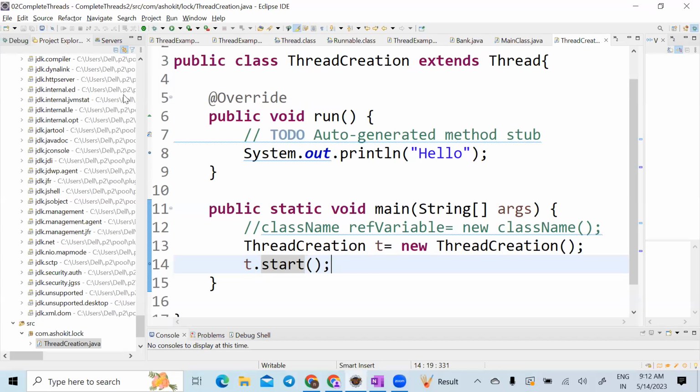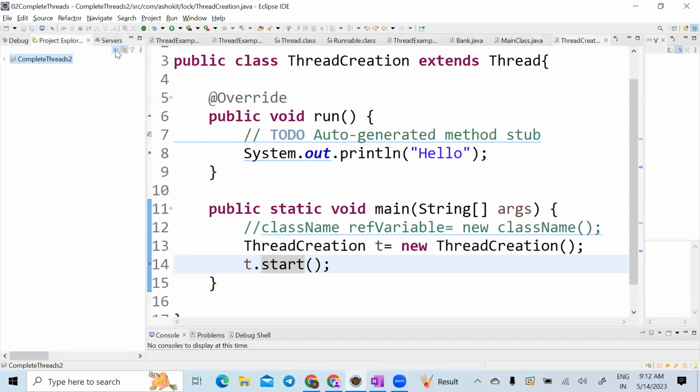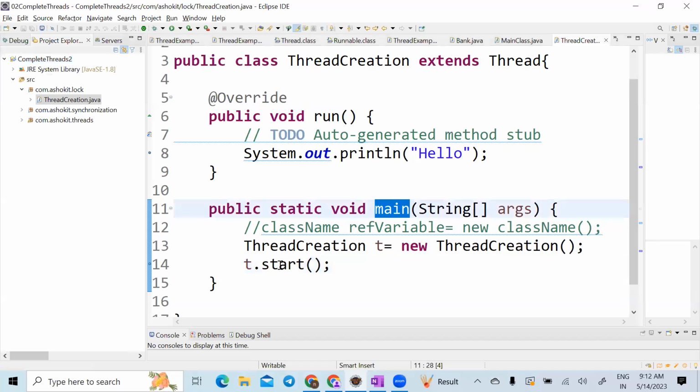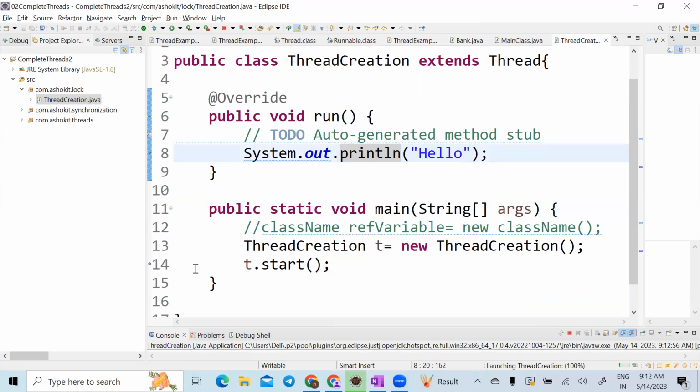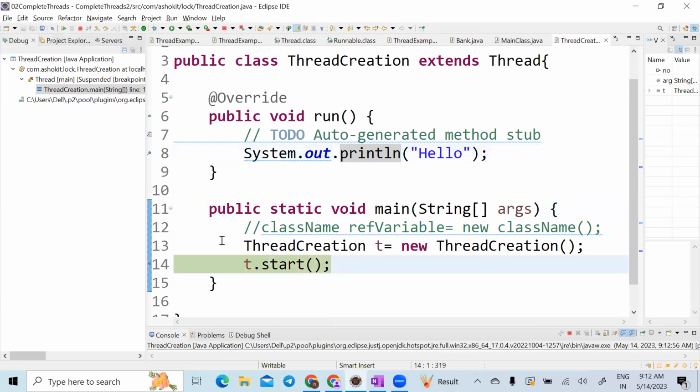So generally, if I run a program, can someone tell me where the program execution starts? Main method. Similarly, whenever I create a thread also, see, if I try to debug, guys, let us see. Debug as Java application. If you look at the debug window on the left-hand side, the main method is also a thread in Java, correct? So if you look here, Thread [main], that means this is the current thread it is executing, correct? So the main program execution in Java starts with the main method.